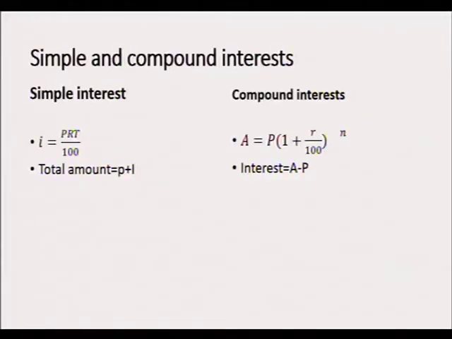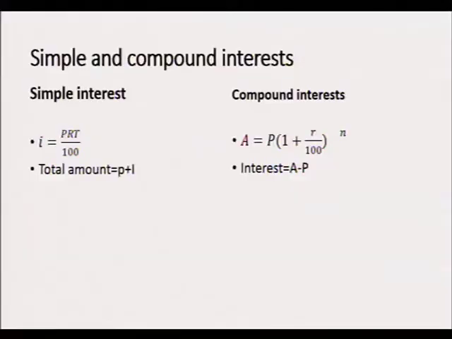But then on compound interest, the interest changes every year, depending on the percentage. If you happen to get maybe $50 this year, next year it will be $55 or more than that. So then it changes going up each and every year. Now these are the formulas that we have on simple and compound interest. How we work out the amount of interest that you get on simple interest: we take the principal, you multiply it with the rate, and then you multiply with the time in years, then you divide it by 100.